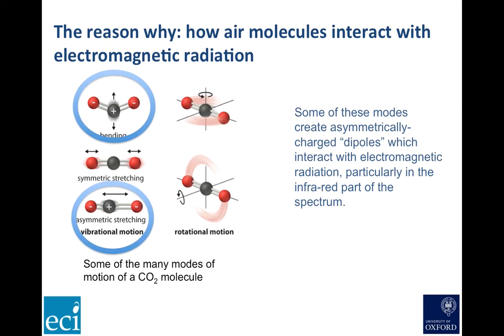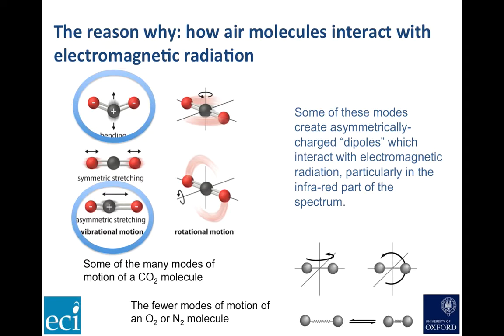This creates what we call an electric dipole, which can interact strongly with infrared radiation. Nitrogen and oxygen, being little symmetric dumbbell-type molecules, can't create these dipoles, and so they don't interact with infrared radiation. Visible light is at wavelengths that are too short to interact with carbon dioxide molecules in this way, so rising carbon dioxide concentrations has no direct impact on the amount of sunlight reflected away, only on the amount of infrared radiation absorbed. Water vapour is also a powerful greenhouse gas because it has a permanent dipole.